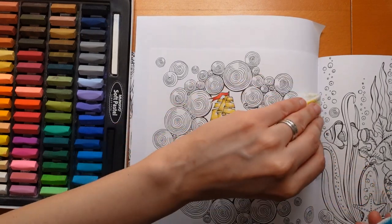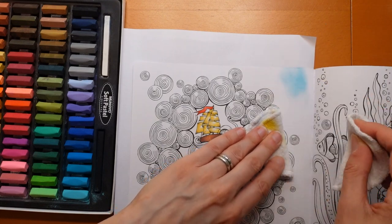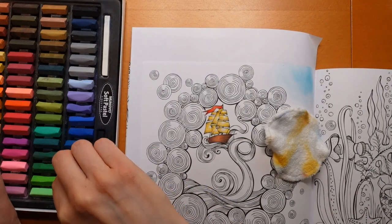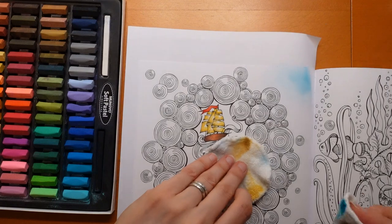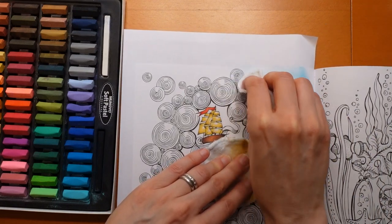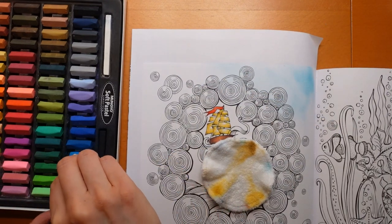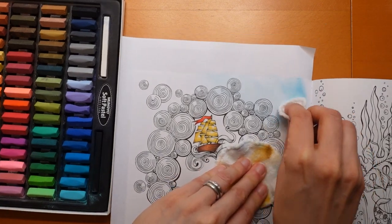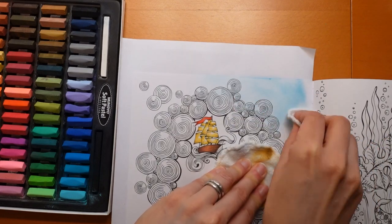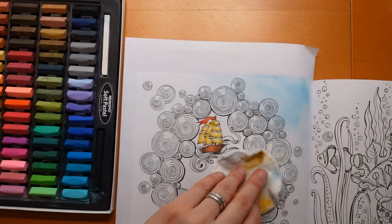The reason I'm really careful about holding the page is that when you're rubbing with little circle movements you can rip the paper. I've never done it, but I have scrunched the paper before. So you need to just hold it. If you put your finger down and get a greasy fingerprint on the page it shows up in the pastel - I think there's one there. Some people apply pastels with their fingers - I used to when I was at school, but now I try to avoid touching them.